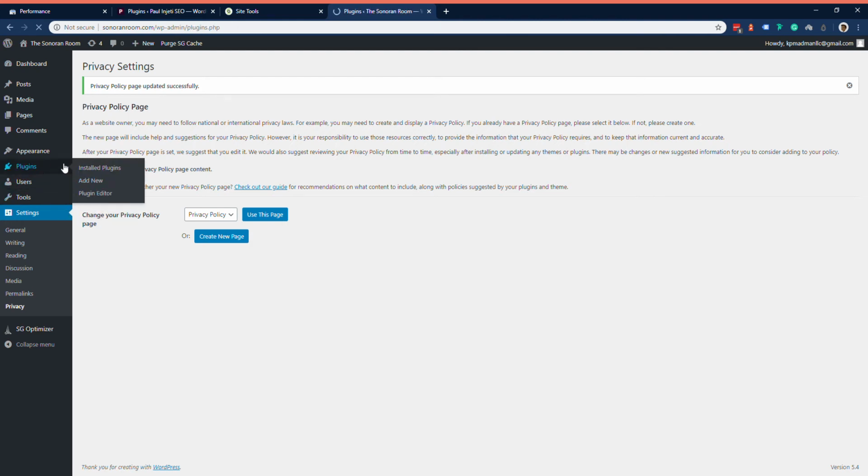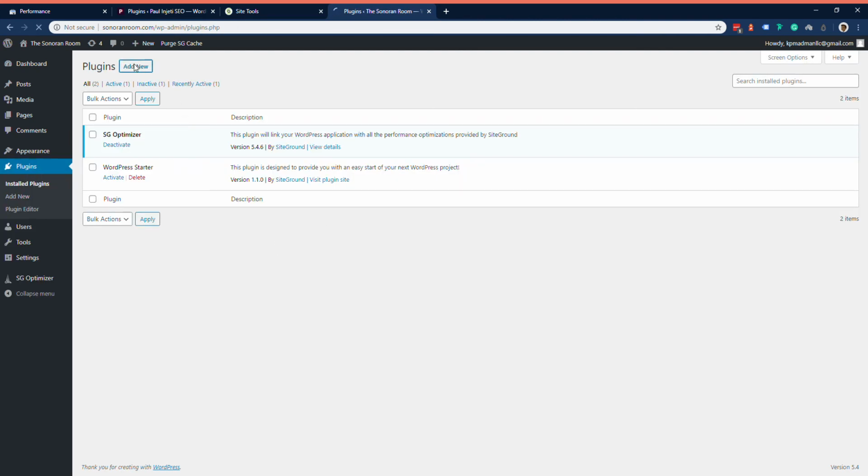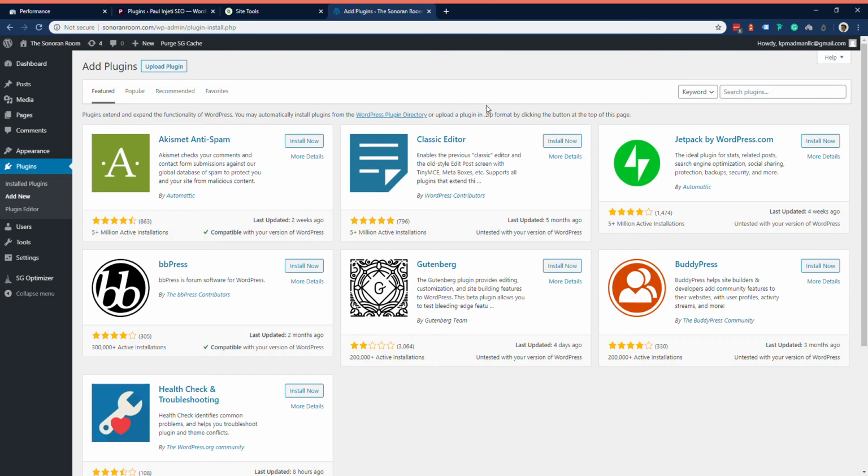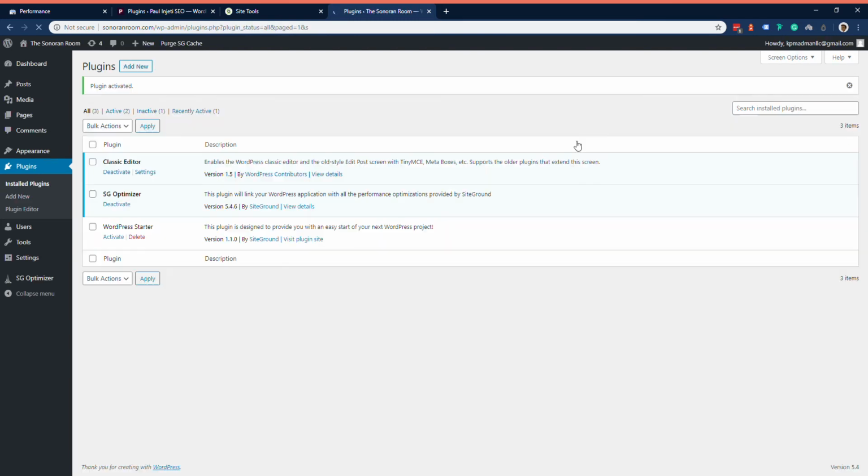Now let's start installing some of the main plugins. So I'll show you the top 5 plugins that I'll install on any from-scratch WordPress website. And this is always changing, depending on what's happening with the scene of the page builders and stuff like that. So the first plugin I'm going to install is the classic editor, because we need it in our lives as much as we can get it. Classic editor, awesome, activated. So add new.